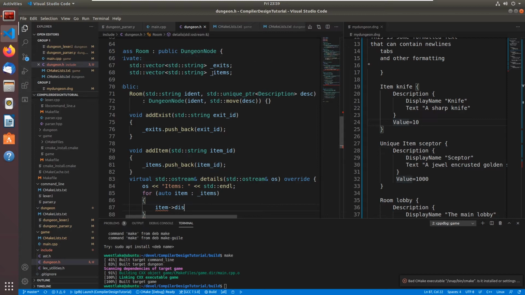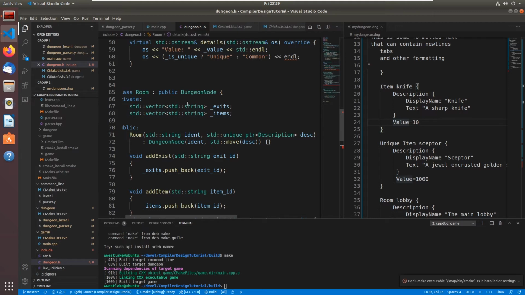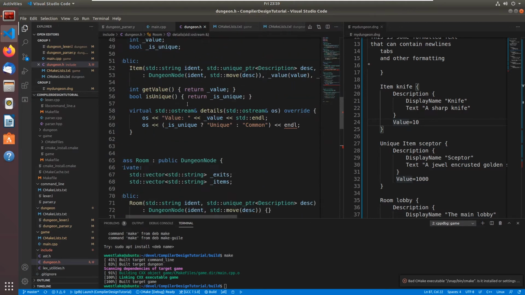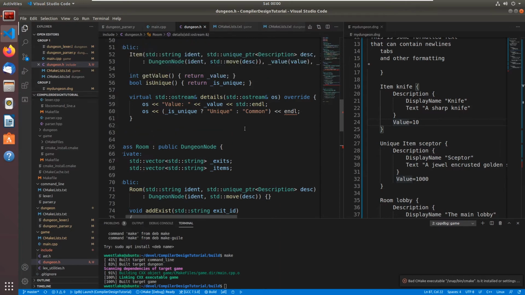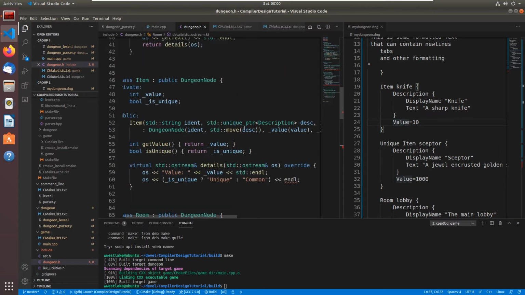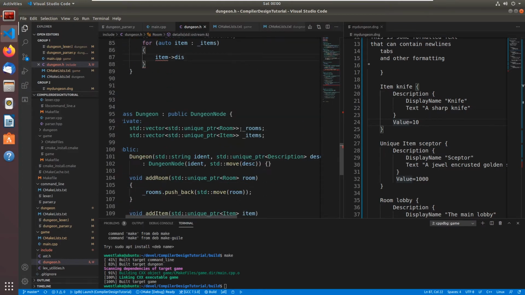It's an items is a string. No, it's supposed to be an item. Oh yes, it's a string item in the room. We have to, oh yeah, we have to have a way of looking up the actual items. The dungeon has a list of items that are actual items.